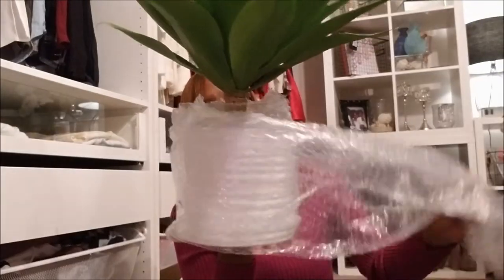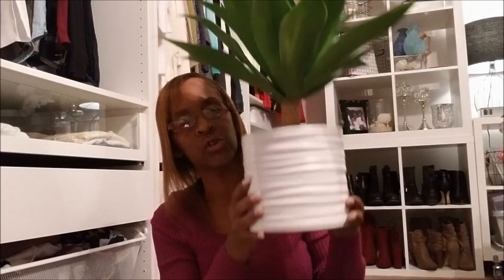The next thing I got from Macy's was this plant right here. They wrapped it really well. What I like about this flower is that it looks really real unless you get up close to it. I also liked the vase that it came in — the ridges going around the vase are beautiful. This was $24.99. It's really heavy and considering the size of it, I really liked it, so I went ahead and got that.